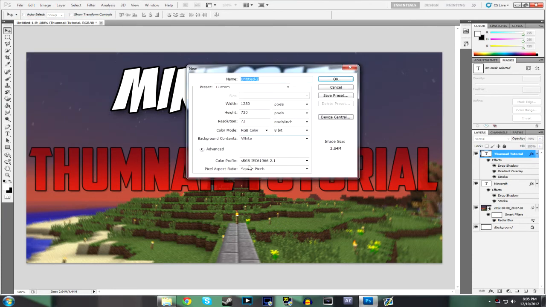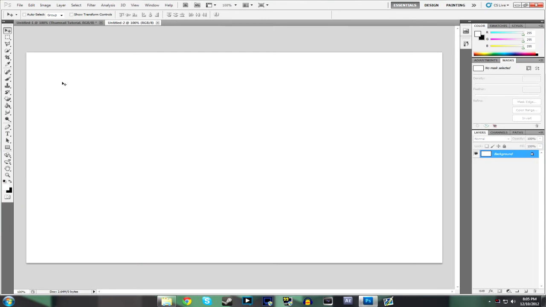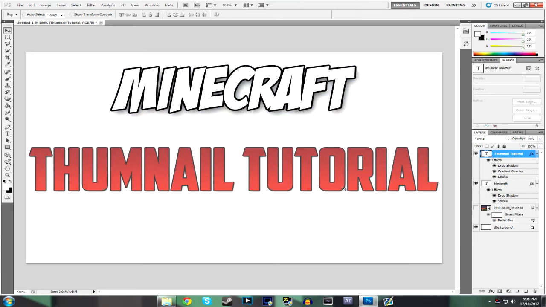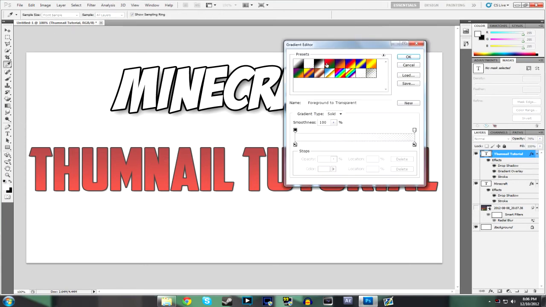So we'll just go to new, start a new one like that. Another thing that you can do, actually we don't need to do a new one. Another thing that you can do, if you don't have an image to go in your background, simply click right here. This little fill tool, the paint bucket tool, you can select gradient as well. Select that gradient button, come up here and choose the colors you wish to have.